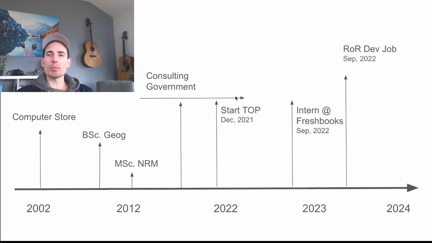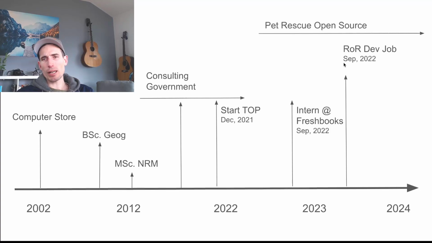I now work there, and I've been there for, it says September of 2022. That's definitely the wrong date. I should have changed that. It was actually June of 2023 when I got hired there. So I'm closing in on 10 months. It will soon be my 1 year anniversary at this job, and I'm really enjoying it. Okay, so that's kind of a long-winded history as to how I became a Ruby on Rails developer.